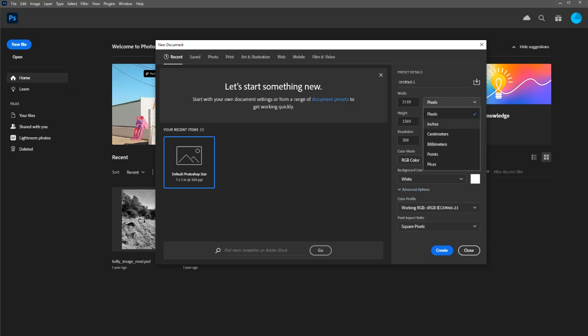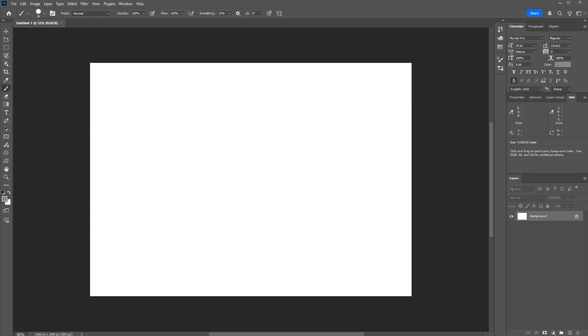We're going to be fine with just doing some of these defaults here. So I'm going to go with the 7x5, 300 pixels per inch, RGB, white background, and we'll just get into this and cover some things, all right? So I'm going to hit create. And it's got basically that same 7x5 layout that we selected in that previous screen.